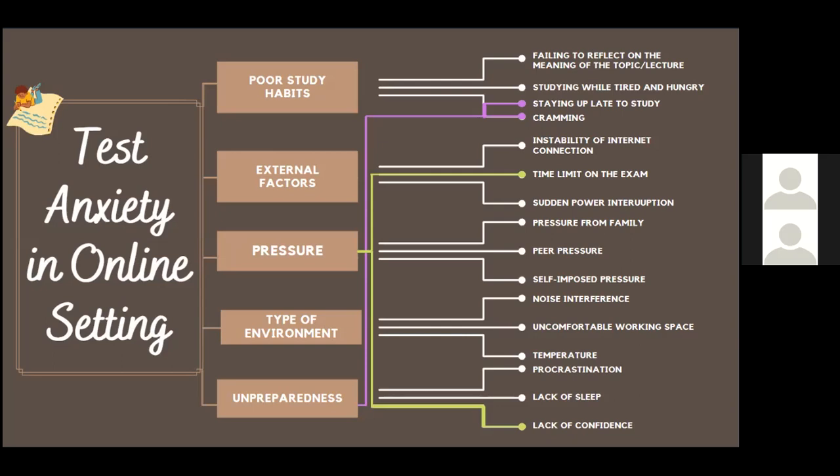used. The poor study habits our group has identified are as follows: studying while tired and hungry, staying up late to study, cramming, and failing to reflect on the meaning of the lecture or topic. Class and exam schedules affect students' household lifestyle, most of which opt to study for longer hours, creating an interruption to their usual meal schedules, resulting in students anxiously answering their exams while tired and hungry.